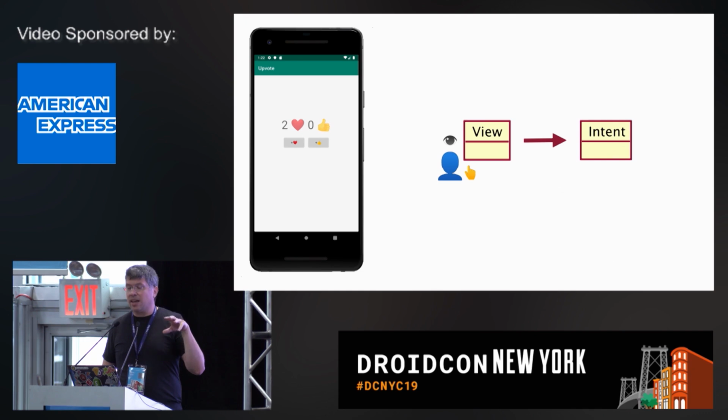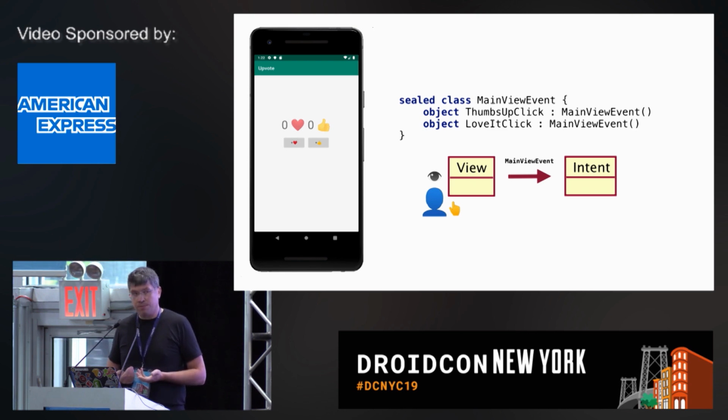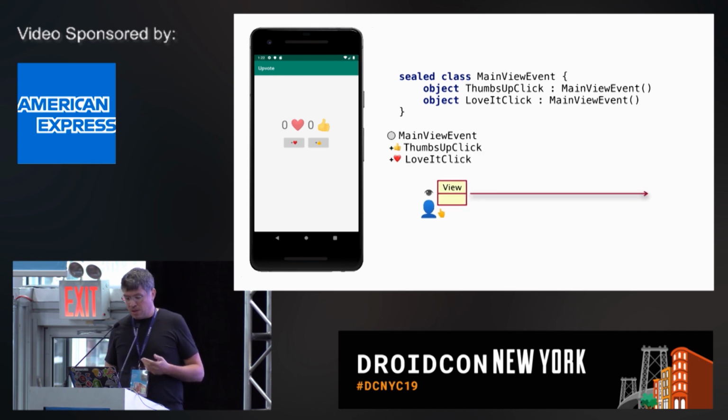So what are we exactly sending out when we're pressing that button? To keep things nice and tidy, I typically bundle up all the signals that you can get from one view or an activity or a fragment into one sealed class, right? Here I've called that one main view event. And here there's 2 possible events, 1 per button. Very simple. Now I'm going to start using Kotlin Flows to generate asynchronous streams of values.